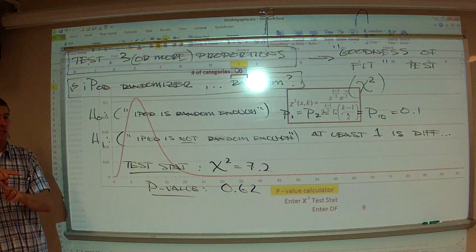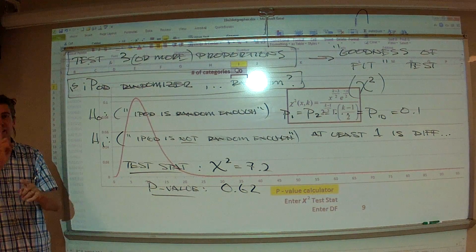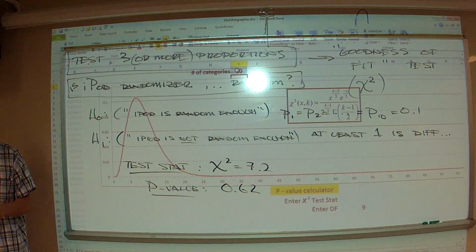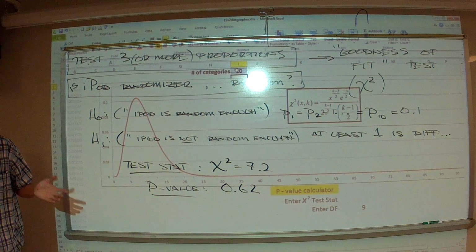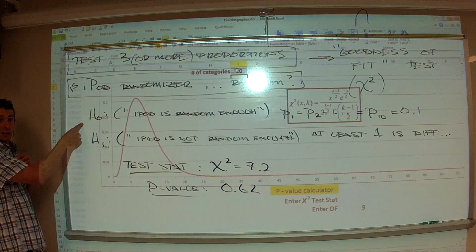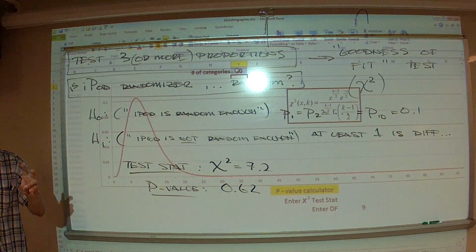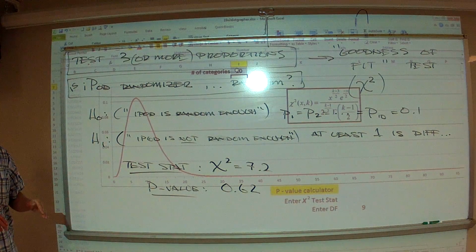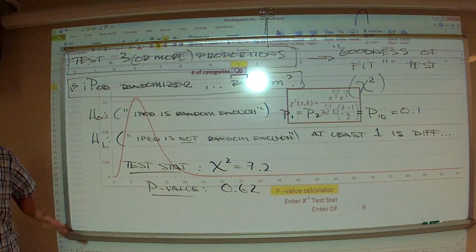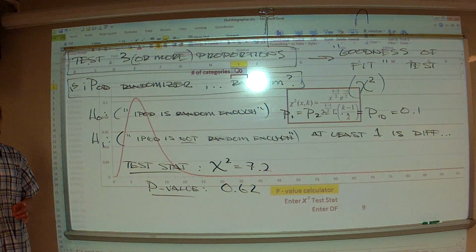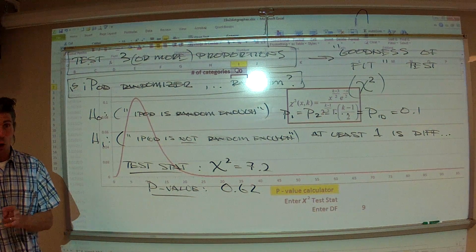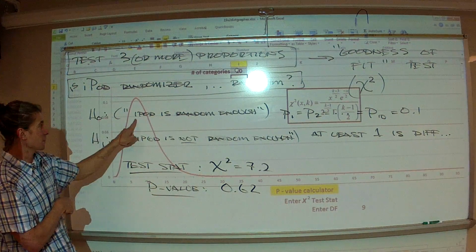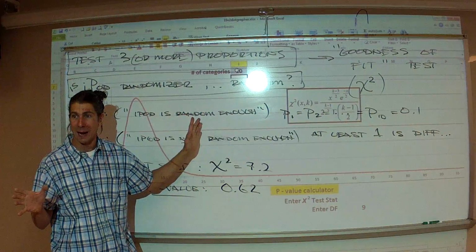So this is where English gets in the way of mathematics a little bit. You have to be able to say this concisely, but there's more than one correct way of saying it concisely. One way of saying it is, it appears the randomizer is working, which basically means just agree with this. The other way is to say that, and this goes back to the whole fail to reject the null idea. You fail to reject the null, that means it doesn't appear that the randomizer is not working. And that's okay, you can say that if you want to. You don't have to say that. As long as you know this agrees with that, and that is implying that the randomizer is random enough, I'm a happy guy. Say it any way you want to.